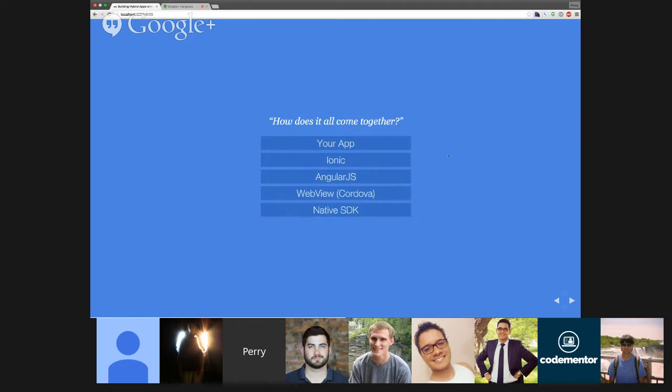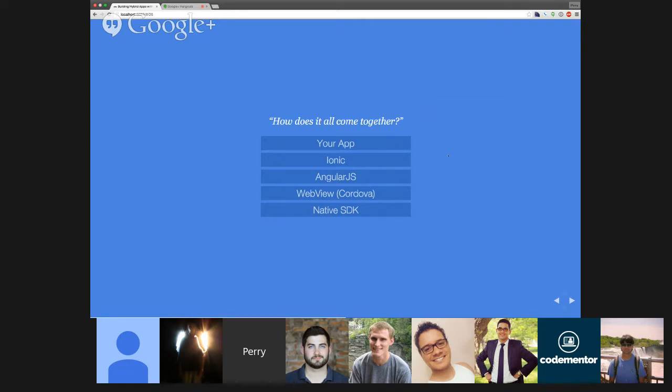So the full stack of what it is: you have your Ionic app, the code that you write, which uses Ionic Components. And then Ionic itself uses Angular to do its directives. And you can then use Angular yourself if you're going to write your own services to communicate with some RESTful server somewhere, or whatever you're building. You write AngularJS code.